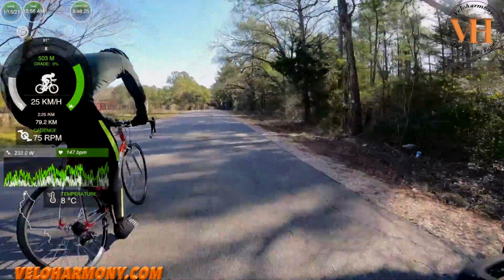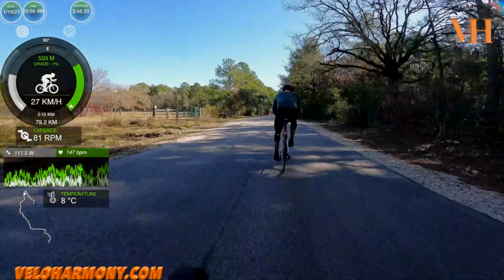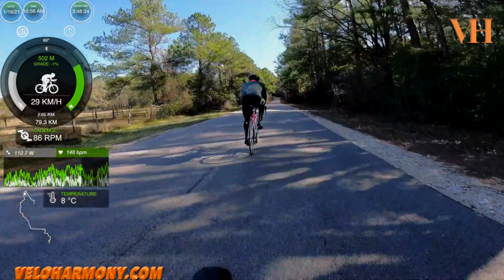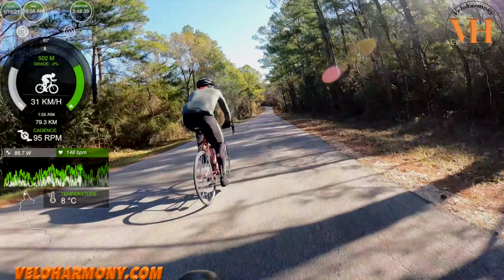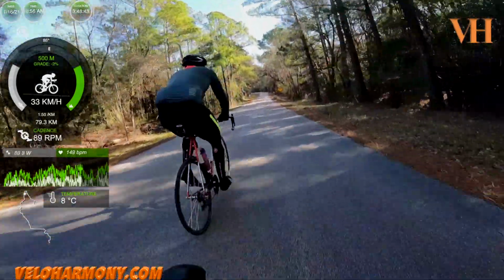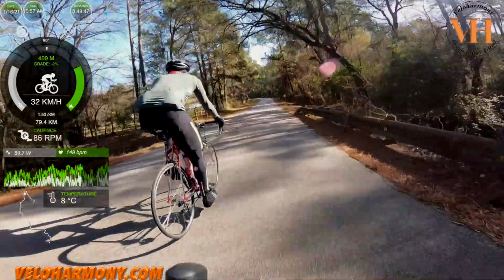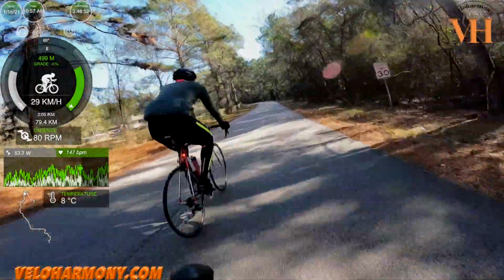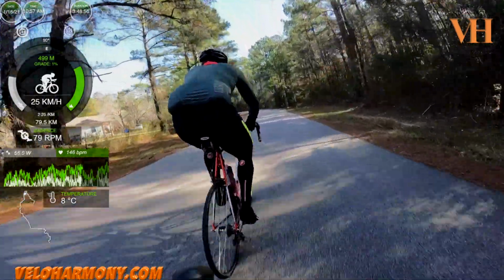So we switched the cameras. Paul has the camera now. I go ahead and take the lead. And I think in about half a kilometer, I'm going to talk to him about the standing routine that we usually do, and we do a few iterations of it to show you guys. So when you stand and you sit, your pedaling should not cease. I think around here is where I begin the drills.